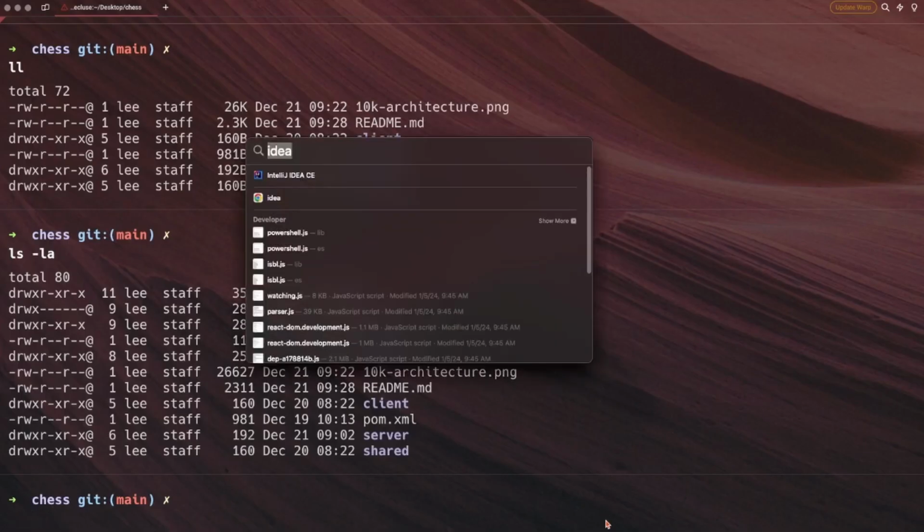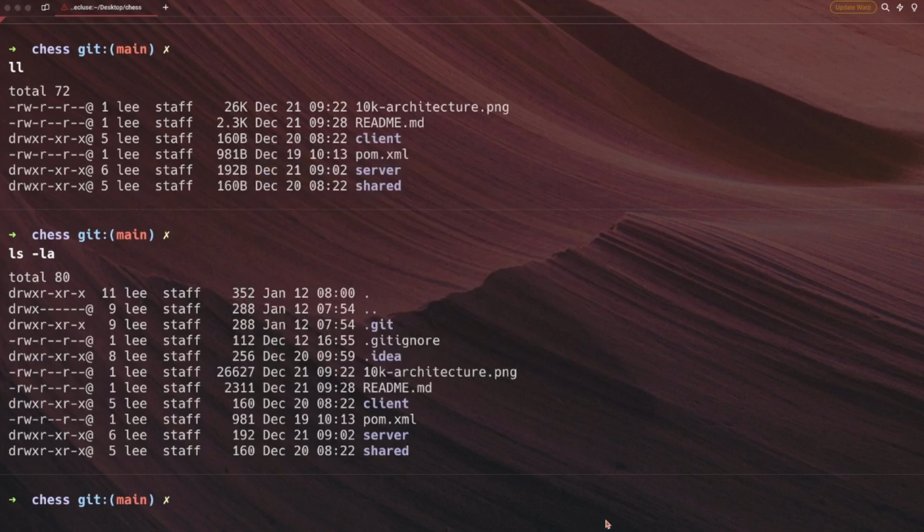Okay, I'm all set. And this is the state that you want to be in, not only to start off your development work, but also the state that you want to be in when you take the exam. You're going to create a new directory, unzip that file into there, and then you'll be in this state and you'll be ready to go to take the exam. So let's go ahead and open up IntelliJ now. I'm going to do that by going here and then typing IntelliJ and opening it up.